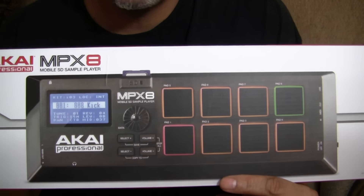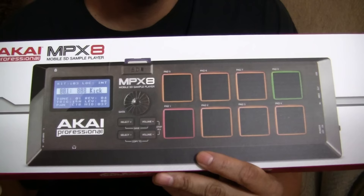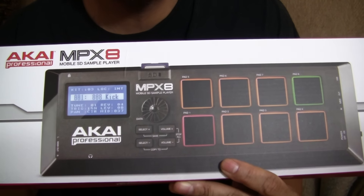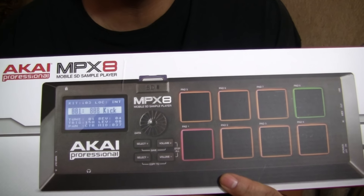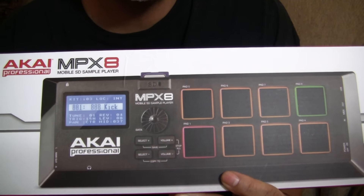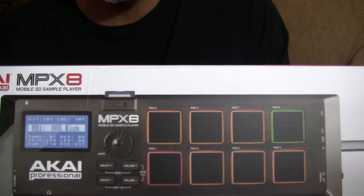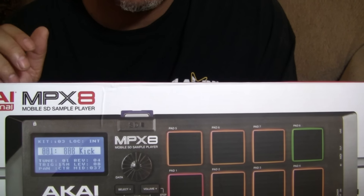With the MPC-60, everybody loved it, but here's the problem: at some point you realize the big issue. It delivered on sound and programmability, but the MPC-60 had the disc drive. Every sound you wanted to load in, you had to physically load it with the disc. If you had 12 sounds, you had to load 12 discs — so the disc drive took an extreme beating and just couldn't handle being powered up every time. After a while the disc drive would go out, and people started buying SCSI drives and zip drives. That's what's cool about this — there's no disc drive, just a sound card that you load all your sounds into.